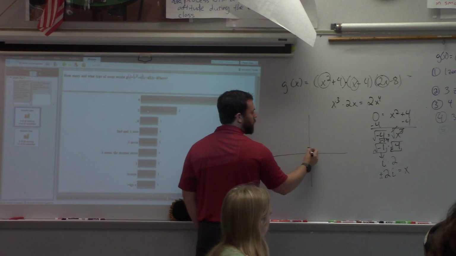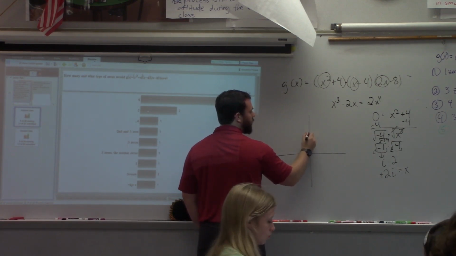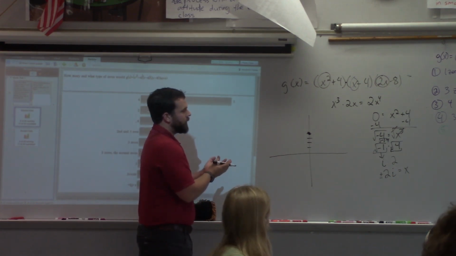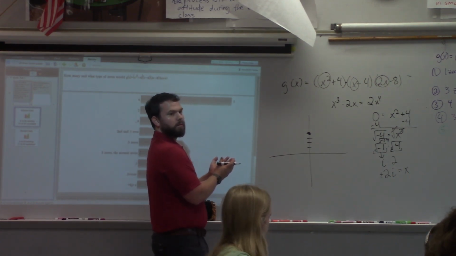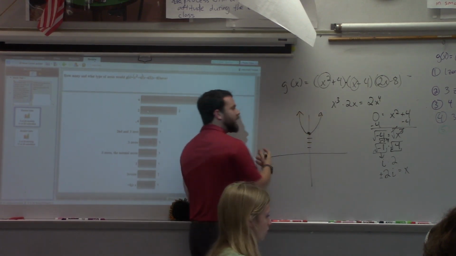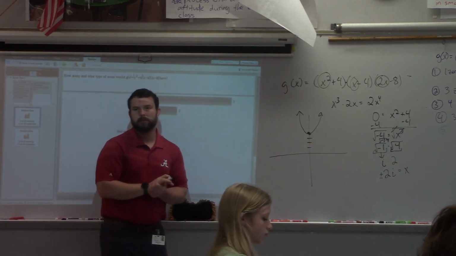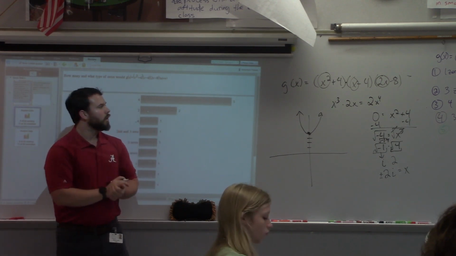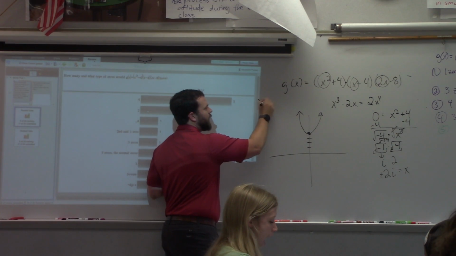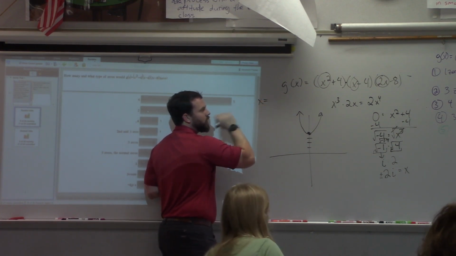This is a parabola that actually has a y-intercept of (0, 4). That's also the vertex, and the parabola is going to be concave up. So even though it has imaginary zeros, how many zeros does it have? 2. x minus 4. What would that zero be? x ends up equaling 4.